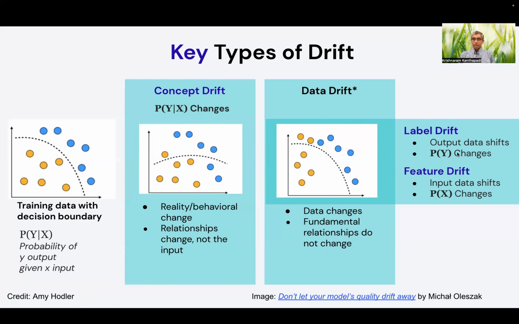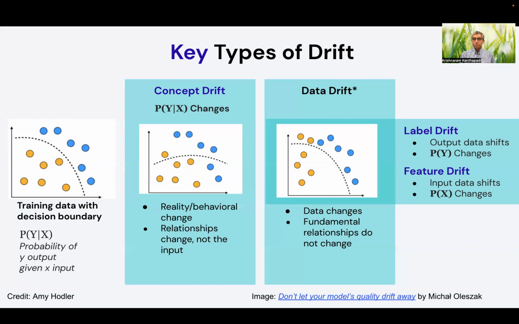Let's consider a setting where label drift happens. As I just mentioned, this doesn't necessarily mean that concept drift has occurred, and as a result, this does not necessarily affect the model's accuracy, but it can still affect the underlying business. For example, if the ratio of people eligible for loans suddenly increases or decreases, that may lead to a loss of opportunity or decline for business in the case of a lending company.